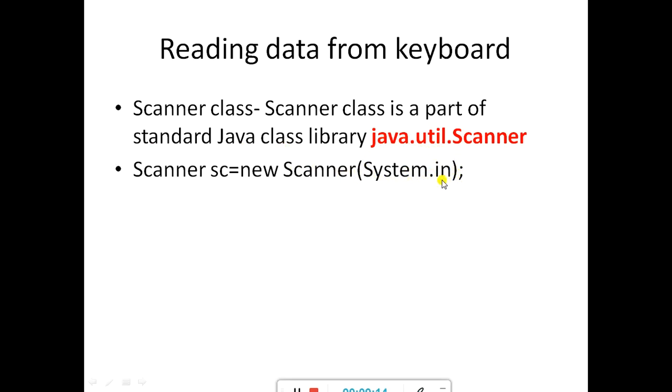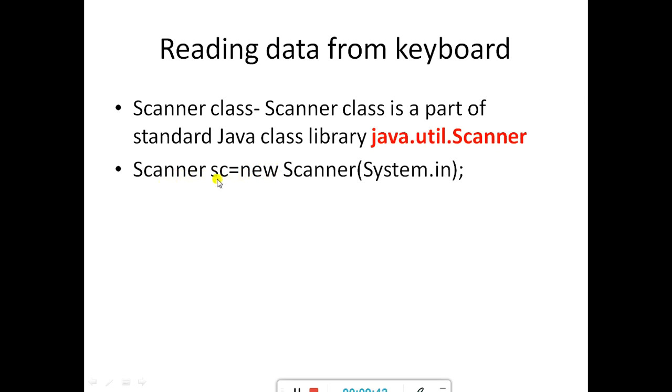So we know that Java is made up of many classes, and all the classes have a certain set of methods in them. If you have to use the method of any class, you have to create an object of that class. So here sc is nothing but the object of class Scanner. In Java, when we create an object, we make use of the keyword new.